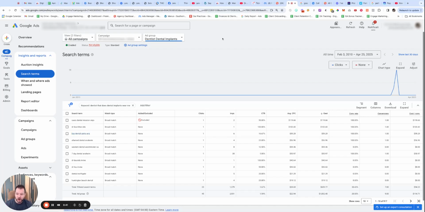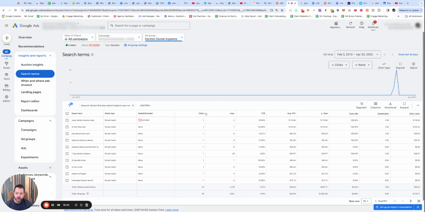We're not specifically targeting those, but since it is a broad match keyword, that is why these terms are showing up. Now, if we look at this, yes, that was excluded. So that is another step we would want to be doing. If we see keywords here that are not relevant, that are bringing in traffic or clicks and impressions, we want to make sure we exclude those as negative keywords so that they don't show up in the future.